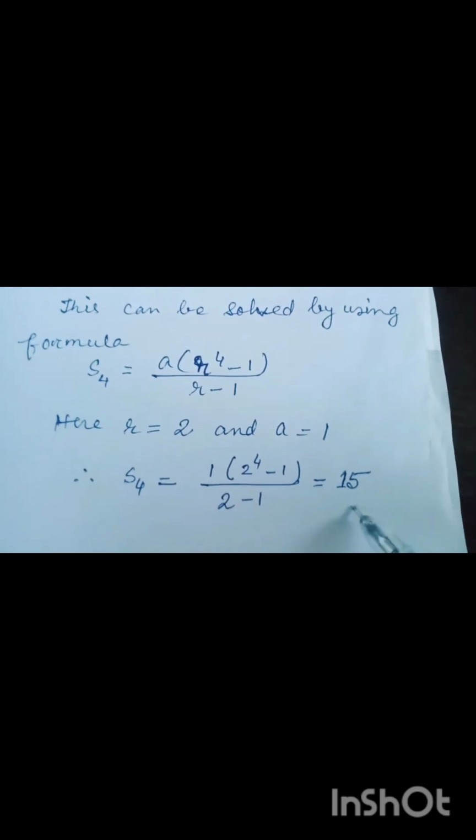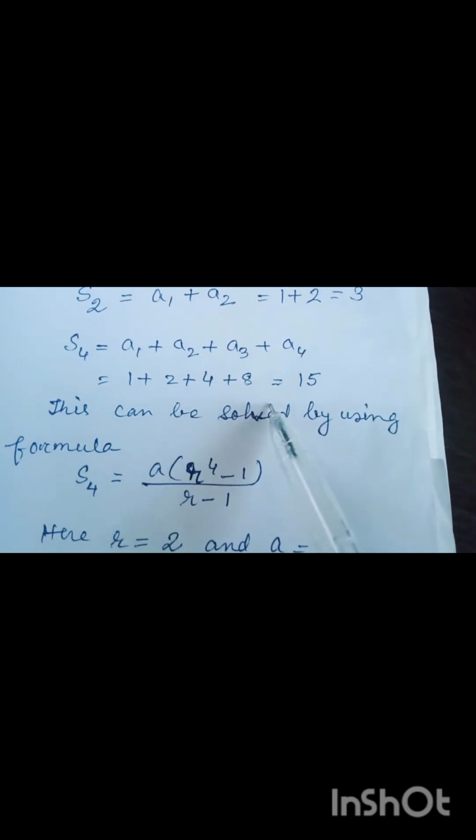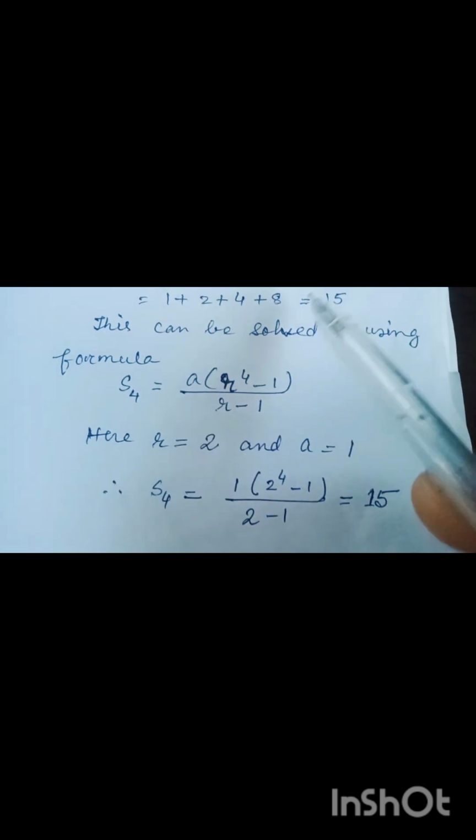In this sequence, the common ratio or common factor is 2. So the value of r is equal to 2 and the first term is 1. We will put these values in and we have the answer. This answer and this answer are the same. So we can add in this manner also, or we can solve using this formula, and we will get the same answers. There can be another question for the same example.